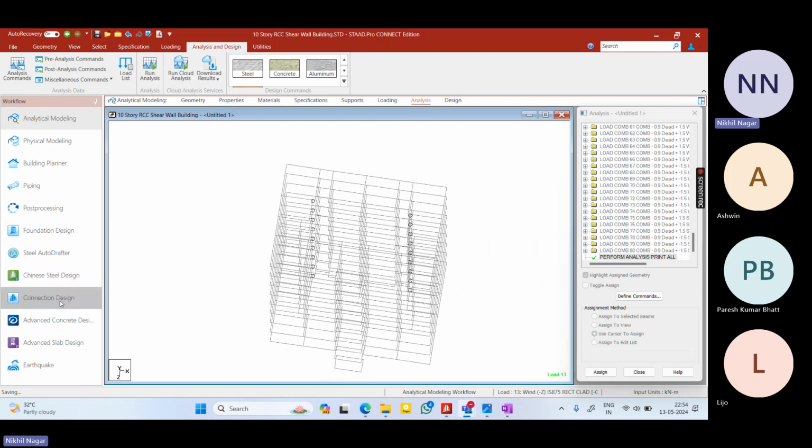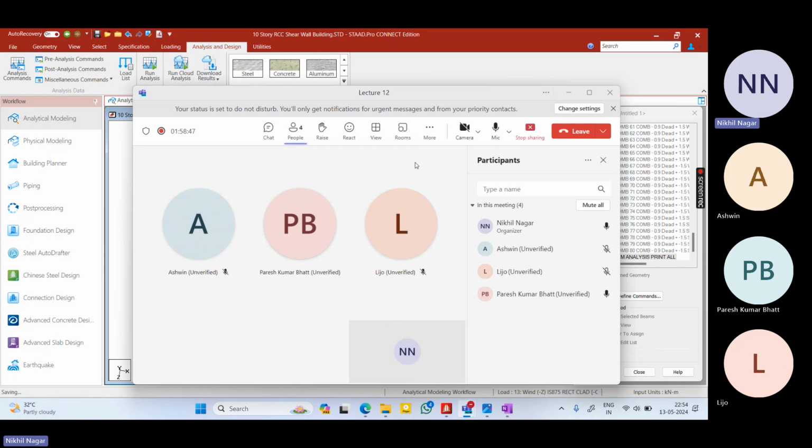Now you just have to design all the members: slab, beam, columns, and shear walls. That's it. Now it's your work. Is there any doubt? Then you can ask.